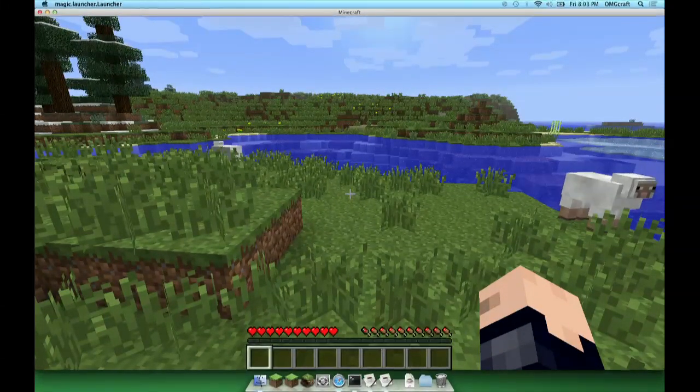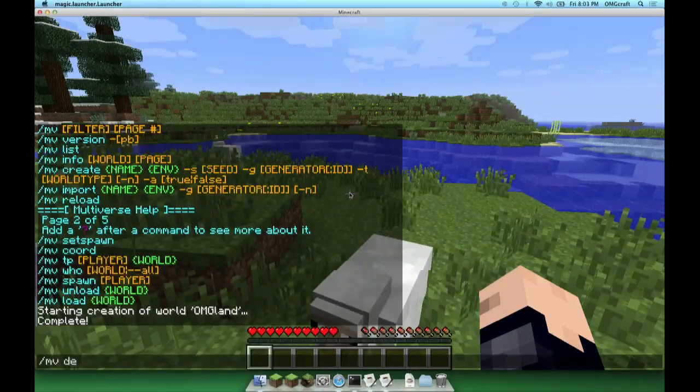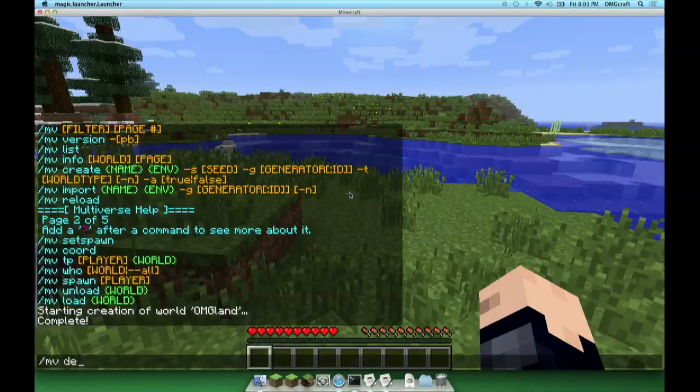And then you can even delete your original world at this point. You can do MV delete, and it'll wipe the world if you want it to. I don't suggest it. I also don't think it'll do it because that's your seed world. I think you have to do some other trickery, but I don't remember. Very cool. And you could even teleport to a player in a world.